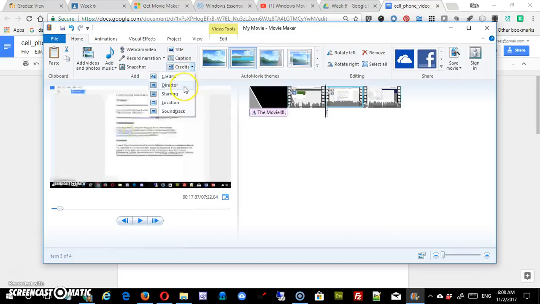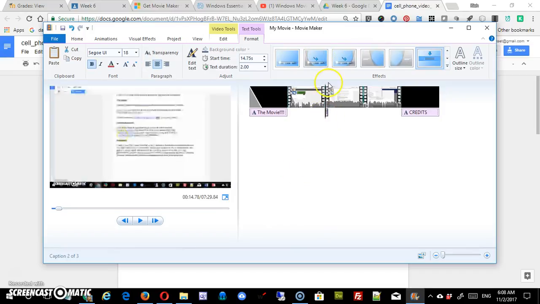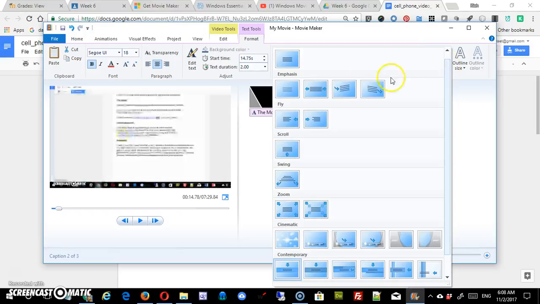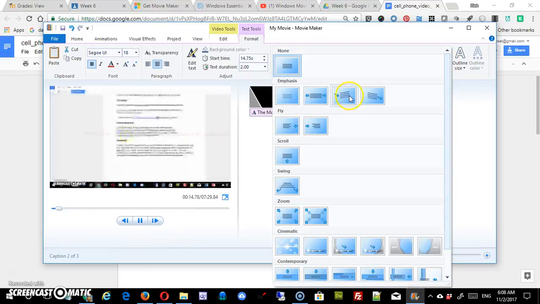It's going to go at the end, and you can see that there are specific ones for director, starring, location, soundtrack. So they're kind of fun, but nothing terribly special on them. They just have this effect. Okay, if I come back here, you can notice that it's slid down. That's because the effect is on here. So if I didn't want that to happen, I could simply change it. Or I could add any type of transition here.